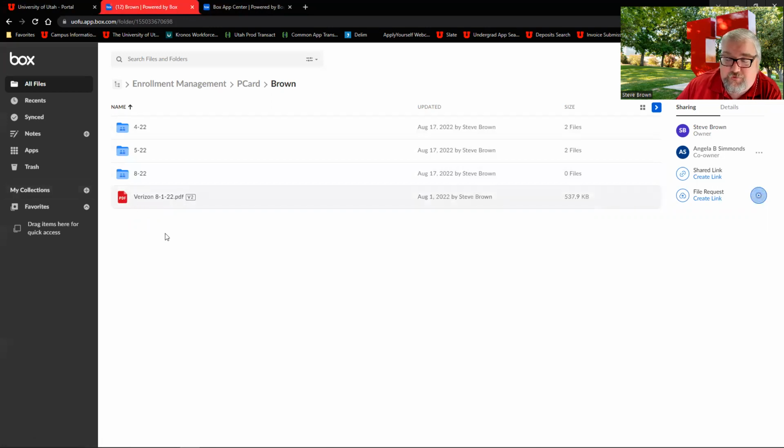Anything that's not in a folder means I haven't reallocated it yet. So once I reallocate those charges and assign them a chart field in the PCard system, I will move them into the appropriate folder for the particular statement that charge is on. So if you see receipts out here, that's okay. That's normal. That's actually where you want to put your receipts, out here. That's where I'm going to check for those receipts when I'm doing the reallocation process.